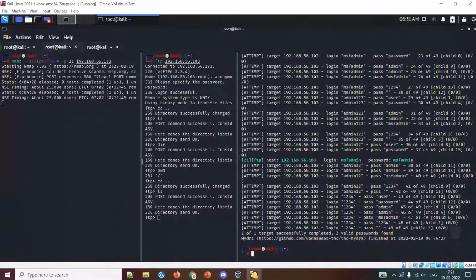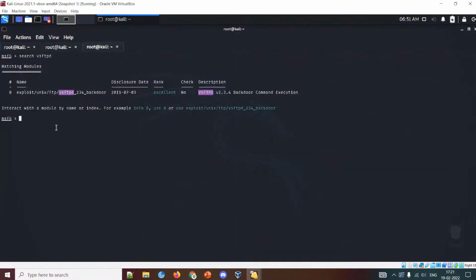It takes much more time, so it's better to quickly move into Metasploit exploitation for this FTP port. So let's go. Here I'm just using this particular exploit.